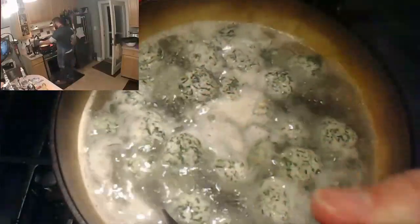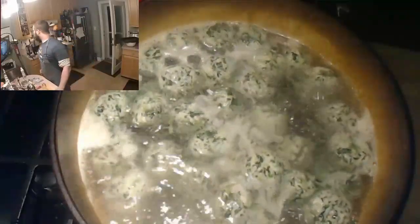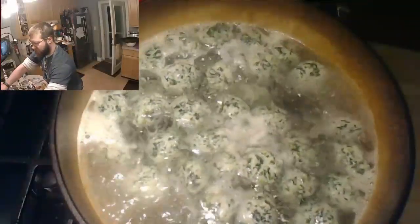The fact that these are starting to float indicates that they are getting close to being done. So when the timer goes off, we'll pull them. We, as a family, will eat. Let's go raid into Purple Unicorn Dreams and see what they have to do. So I'm going to pop my volume off here and switch it over.